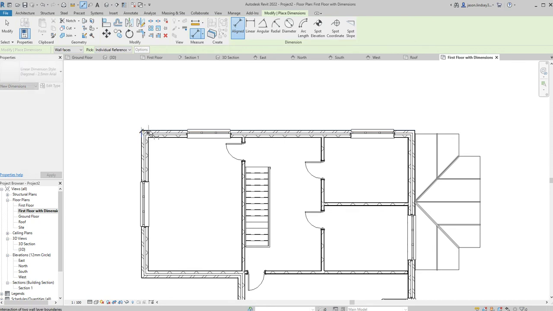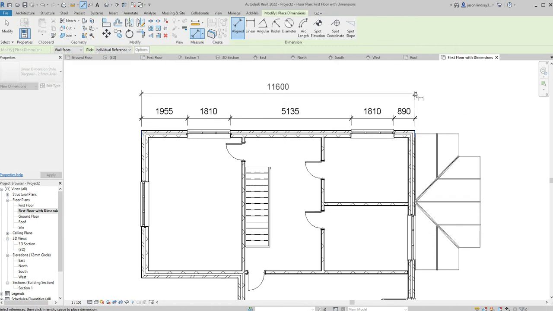So I want to measure from this wall here and then pick up that side of the window, the other side of the window, same with this one here, all the way along, and then come to the outside. So I've now got a set of running dimensions all the way across the top there. It's quite normal as well, to save you having to add those up, to put one there and then put another one over on this side here, lift this up and then click again. So now we've got a set of dimensions.